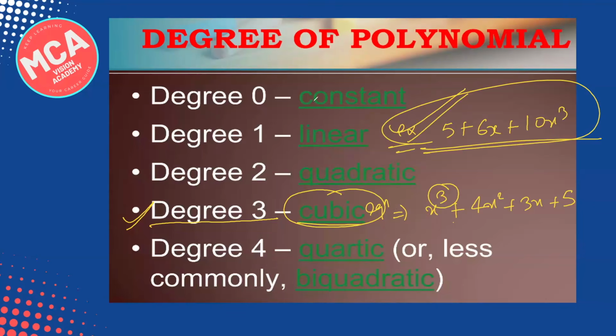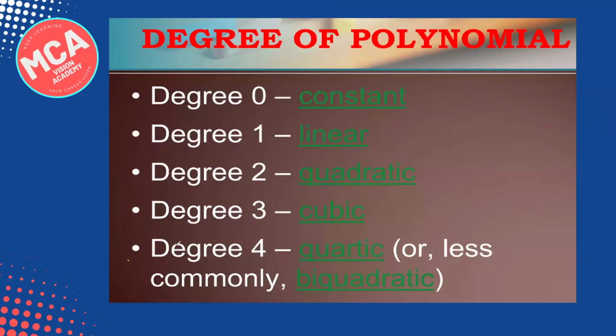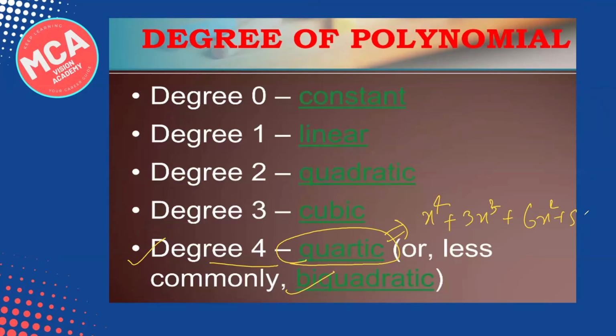हाँ ओके, क्यूबिक, परफेक्ट. यस क्यूबिक है, मतलब समझा है आपको. वेरी गुड. Whenever degree 4 is there, that type of equation we call as quartic और बाई क्वाड्रेटिक बोल देते हैं उसको. डिग्री 4 का इक्वेशन कैसे दिखेगा? x⁴ प्लस 3x² प्लस, आई मीन लाइक x³ भी आप ले सकते हो, 6x² प्लस 5.